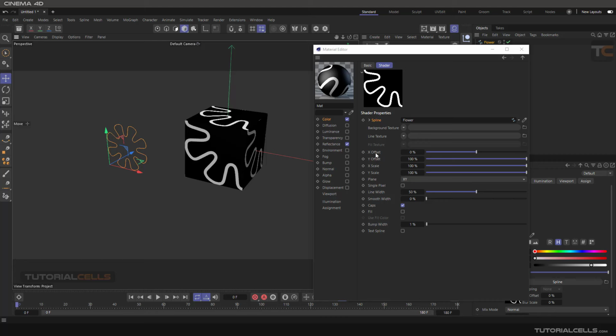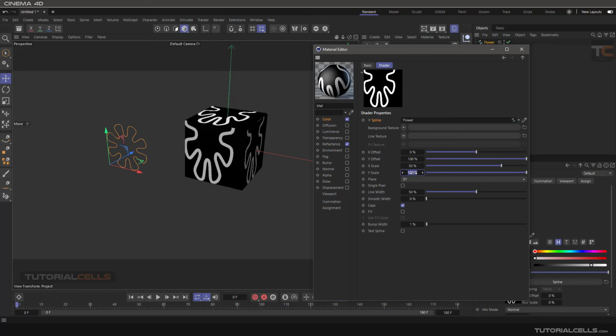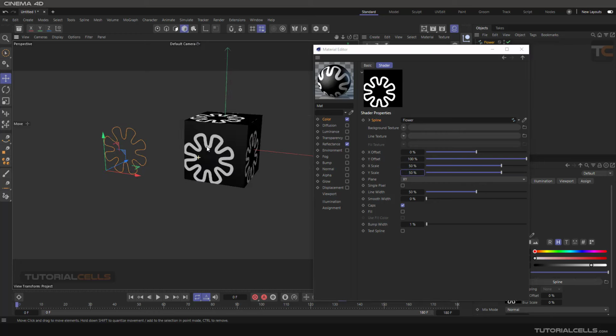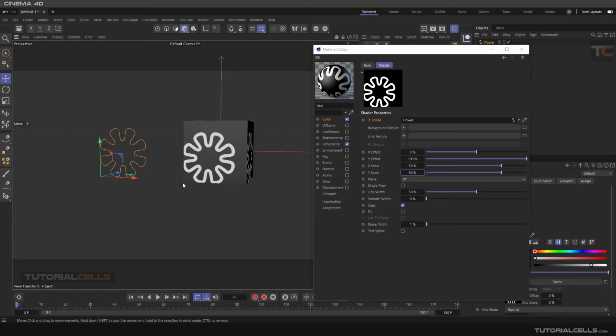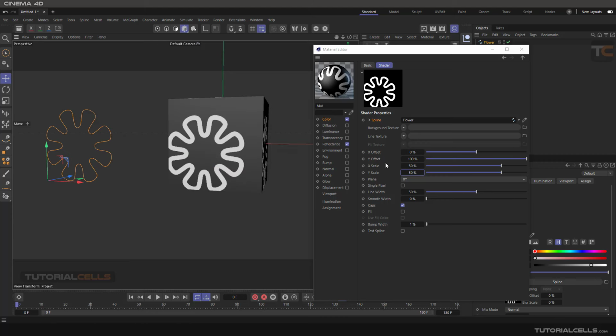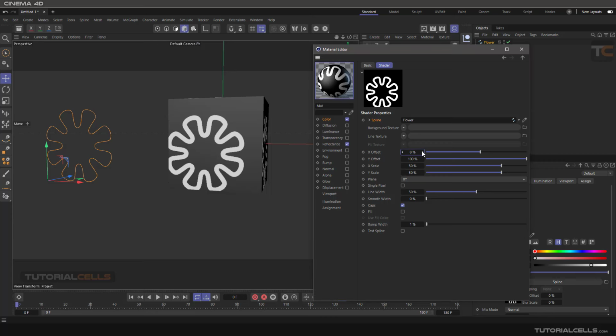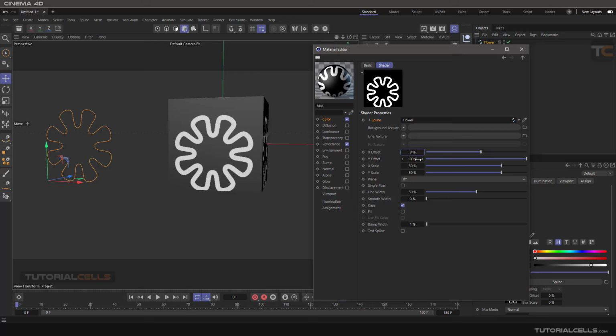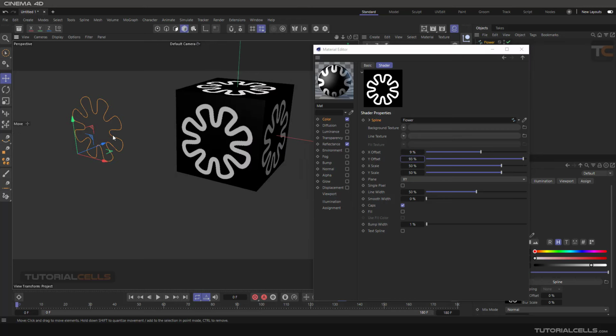Okay, now with the offset and scale, you can play with that. For example, with a scale in X and in Y. Now you can see our object exactly projected from here. And you can offset it, for example, in this direction, and offset it in this direction to make it exactly at the middle. Nice. It's all about the projection of your object.